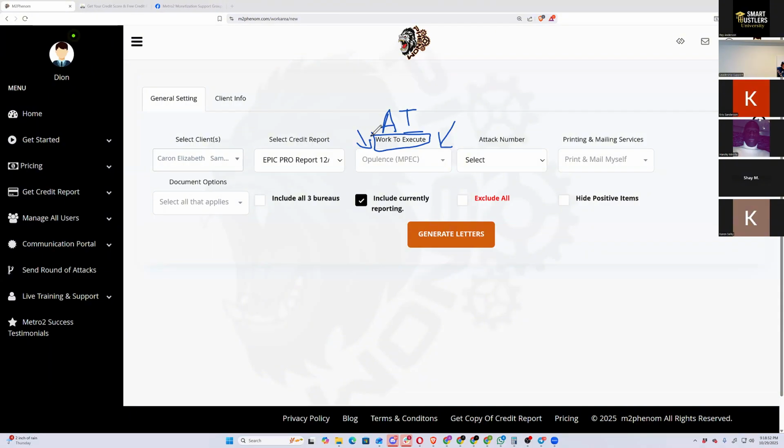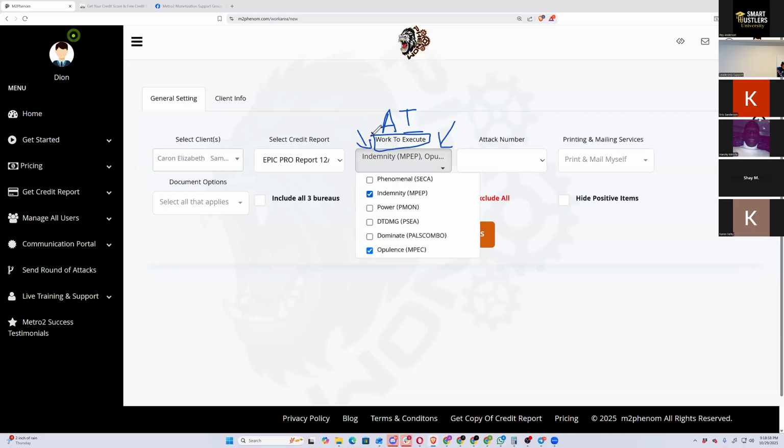I'm going to select the most aggressive attack, which is indemnity. I'm going to get rid of opulence. If you're in the other software, I don't have indemnity, so we're going to worry about this: MPEP. Anybody in my software, it's called Blast Furnace. In Goat Repair, it's called Goat Combo 1. Darius' software is called Beast. M2 Band Clan, Act Bad. I'm literally naming the top one in every single software.